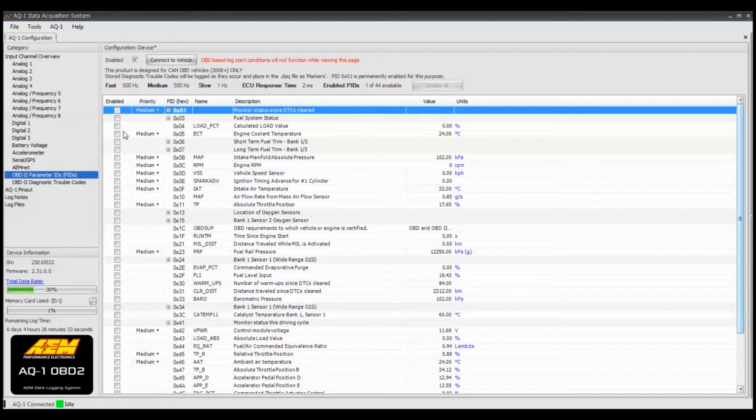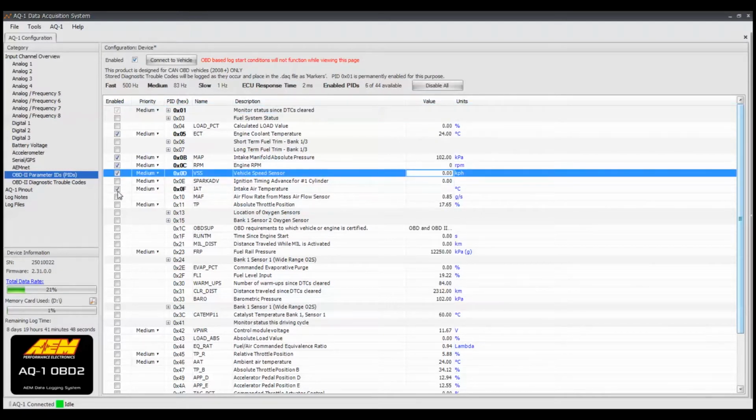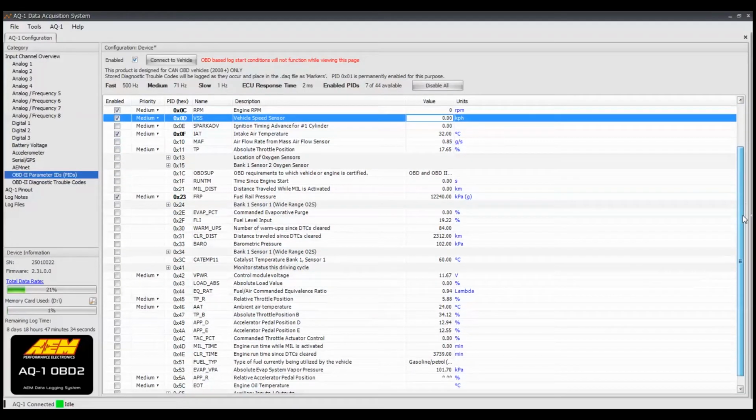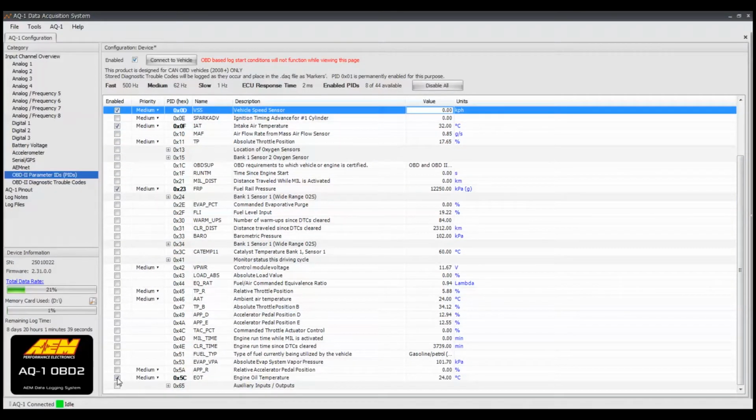We've got our OBDII channels coming in. Now let's go ahead and sort through the list and pick which channels we actually want to data log. We'll start off by choosing engine coolant temperature, the intake manifold pressure, engine RPM, vehicle speed, intake temperature, and we'll go ahead and pick fuel rail pressure, and scroll down a bit, look for engine oil temperature and accelerator pedal position. Now that last one, accelerator pedal position, will tell us exactly what the driver is doing with his foot.